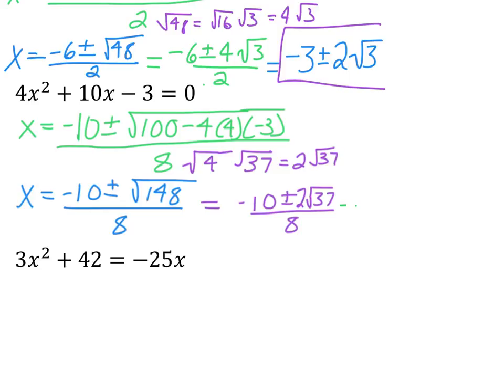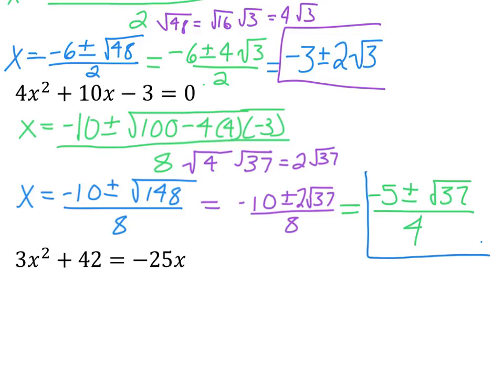So we can reduce by that factor of 2. So everything gets divided by 2. So negative 5 plus or minus, this will be 1 square root of 37. You could put the 1 down if you want, but we really don't need to. And then over 4. Again, it doesn't have an i in it, so we don't split that up any further than that, because that's as much as it reduces nicely. So that is our fully reduced answer for that one.